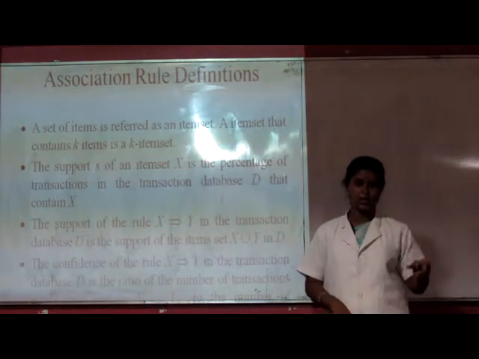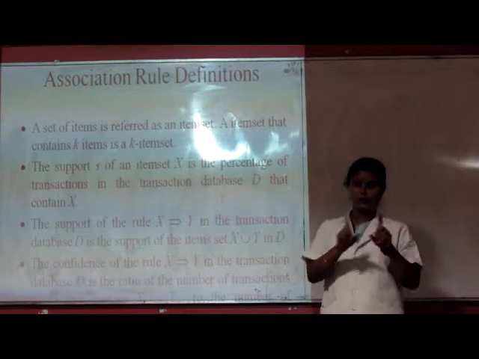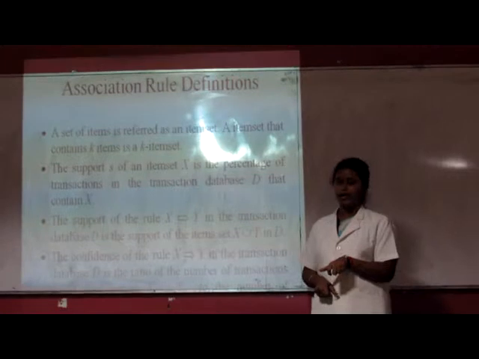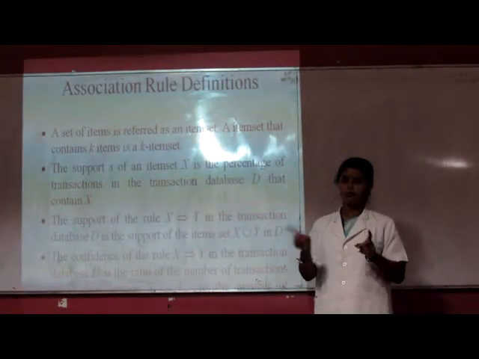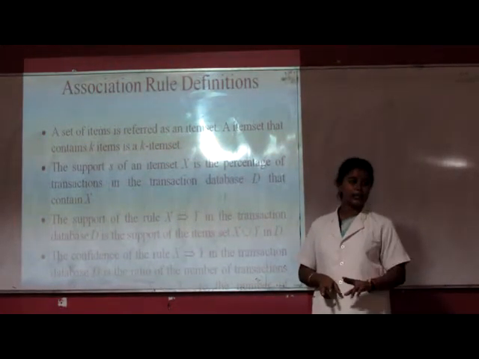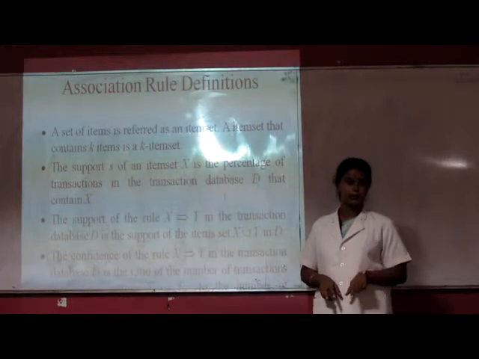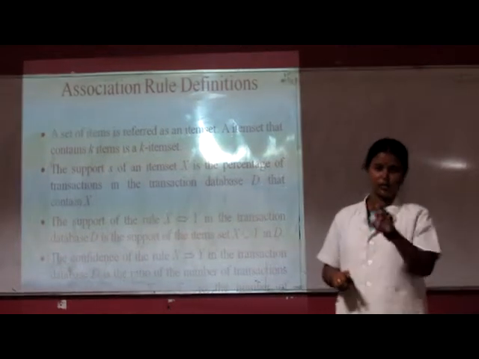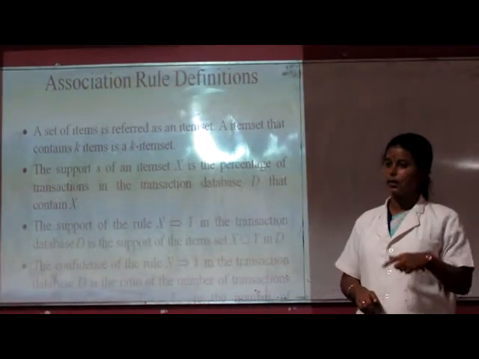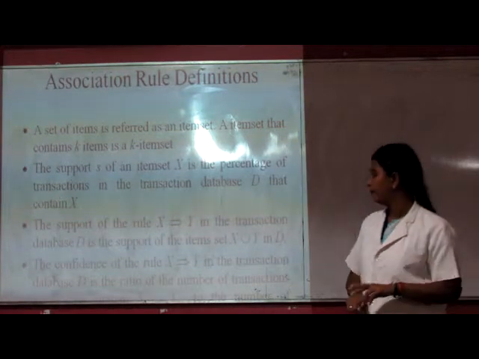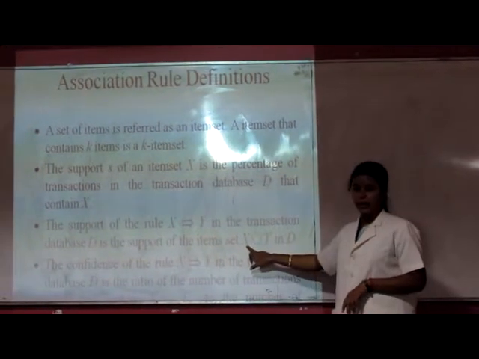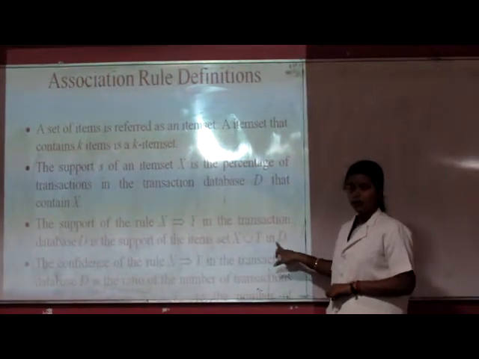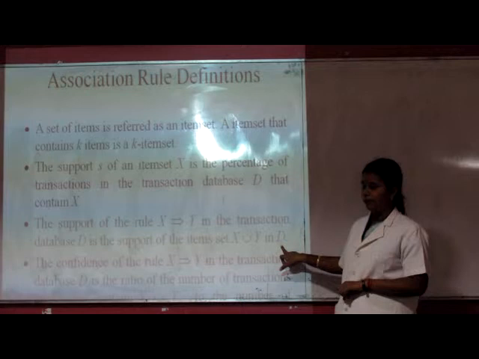Another one is where X is associated with Y. That is, if I am buying a shirt and I am buying a pant, both will be related. If I am buying a shirt, then a pant will be purchased. So there is an association between these two. In how many transactions are both shirt and pant present? That will be taken. So for either a single item or an association, we count how many transactions contain it. That is, X is one item set, union Y is another item set, and both will be present in my database transactions.